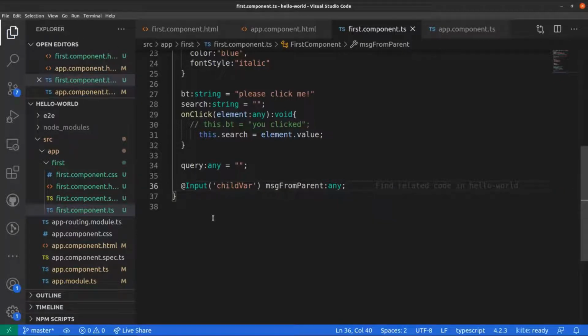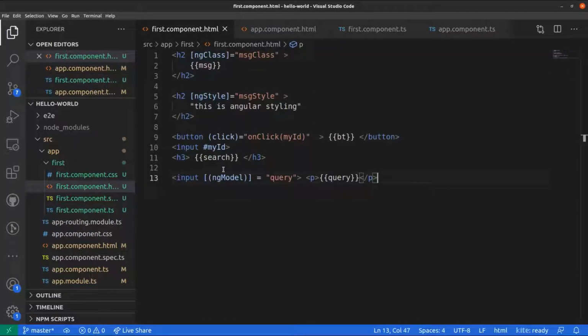So it's better to have type any. This is a way we have defined, and we are saying that whatever input is coming by the name of child variable, deliver it to this property, which is message from parent. And now we can use this message from parent property in our HTML, and we can use interpolation to print the data stored in it.